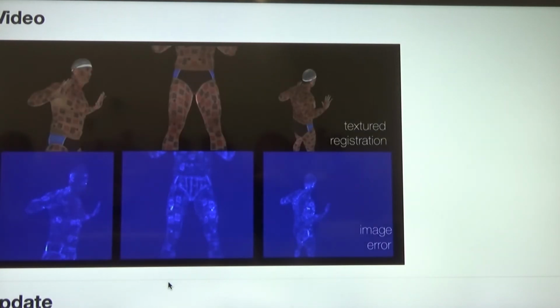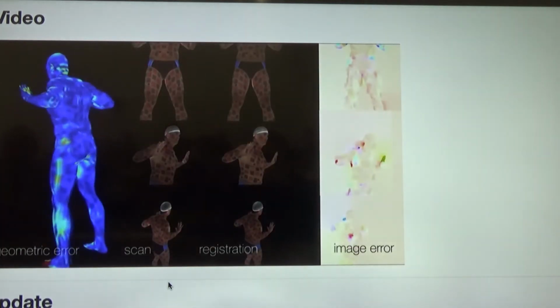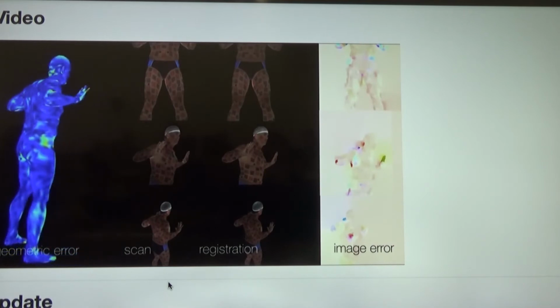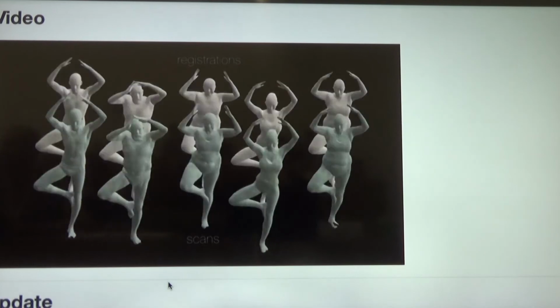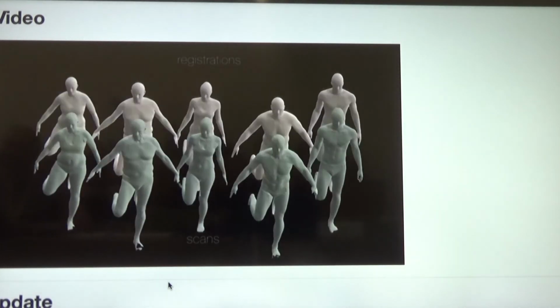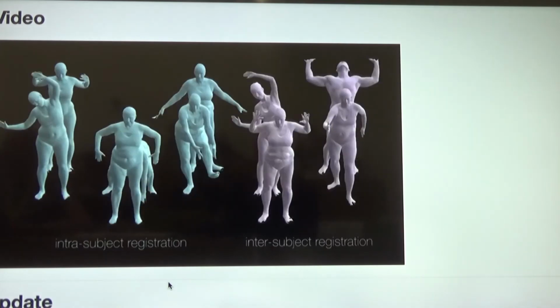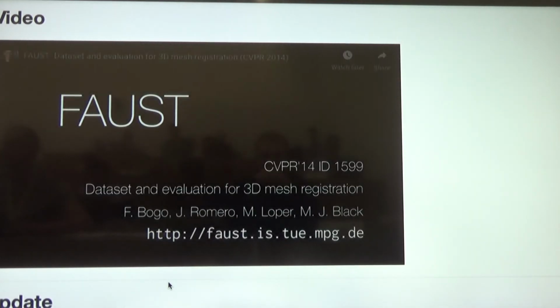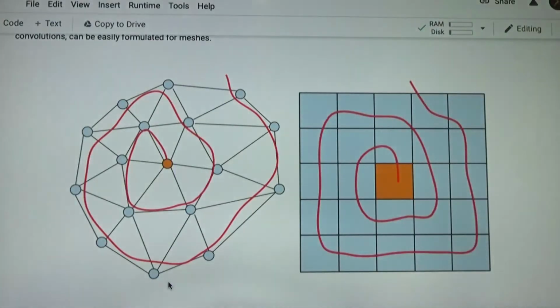And they have asked several people of different appearance to do different actions, like these actions. There are a bunch of them, and they have split that into test and train data sets that don't intersect, and they have published all that. So we will be working with just this kind of data.